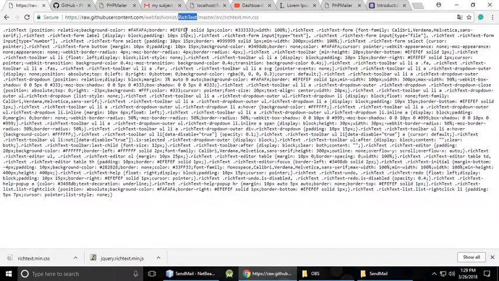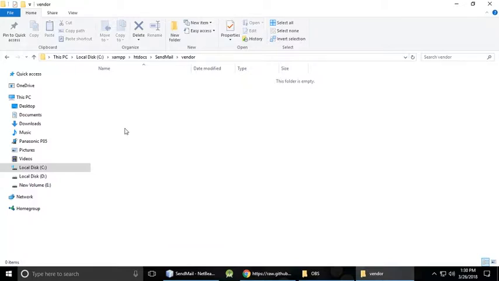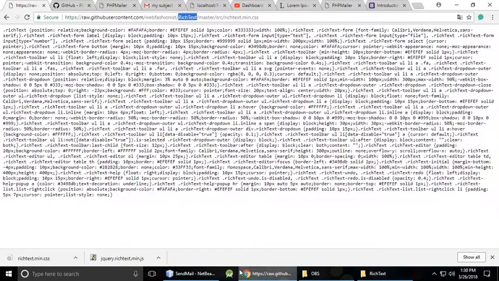Let's copy this Rich Text, and go to our project, which is the send mail. Here we need to create our folder, which is vendor. Here we need to create a new folder and paste the Rich Text. There are two files which we have downloaded.